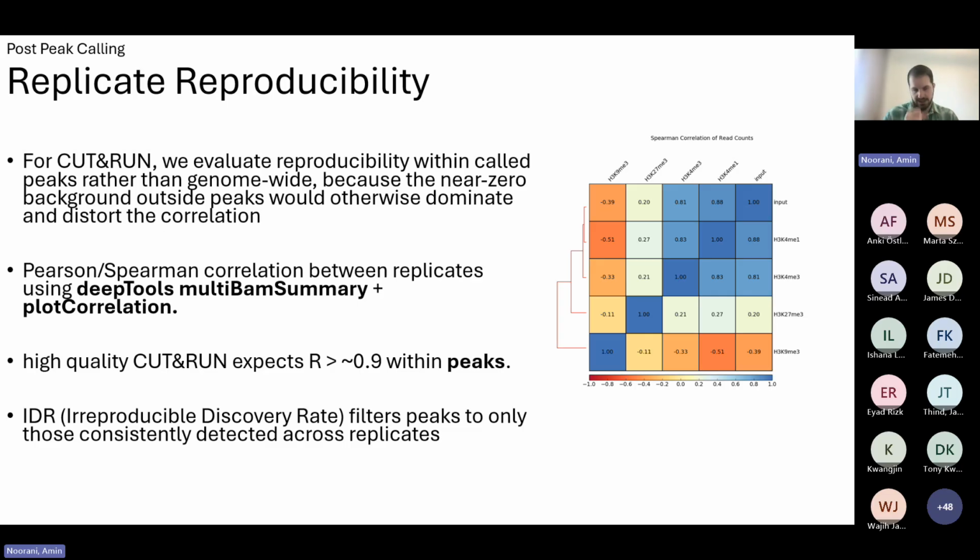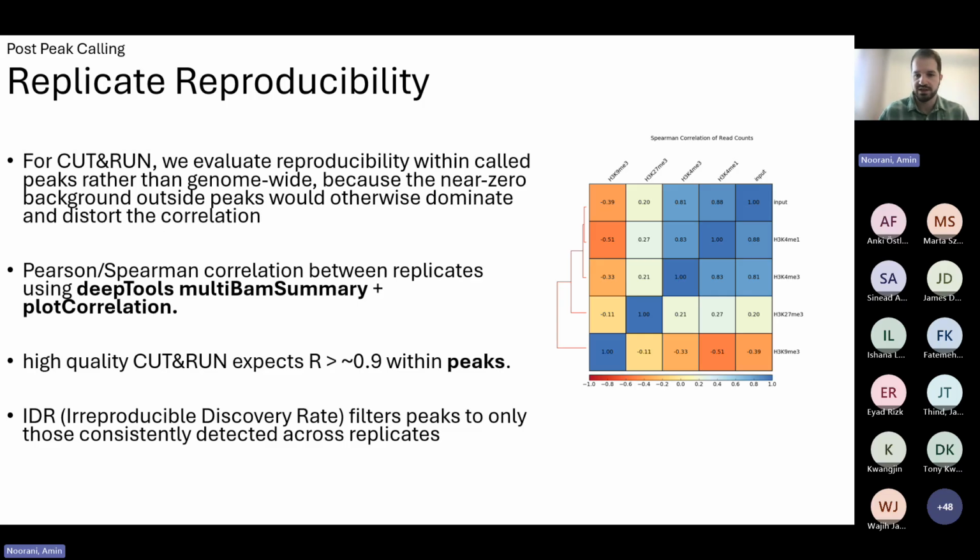That's why I brought this one here in this step: you call your peaks and you're happy with your result, then you can ask how similar my data are in terms of the peaks. If you go with the BAM file genome-wide, it's going to give you 0. But the peak files are the actual signal in CUT&RUN. So you restrict to peak regions instead of the BAM files. This is also important.